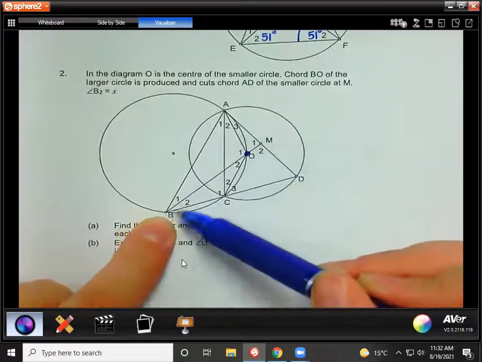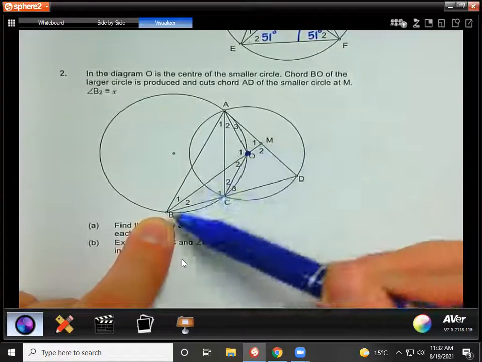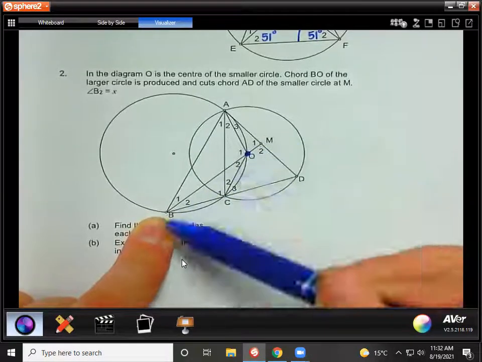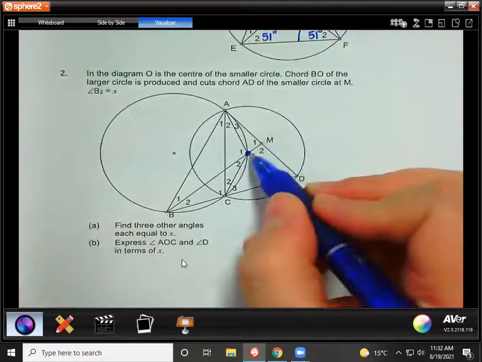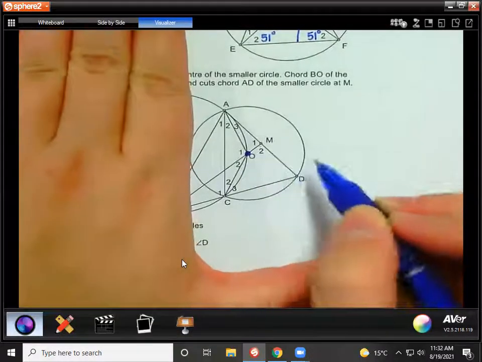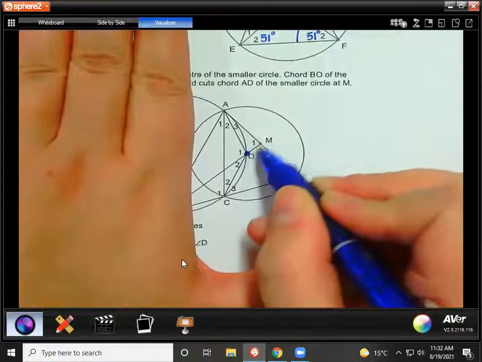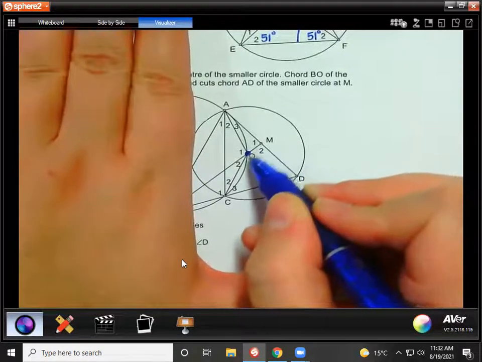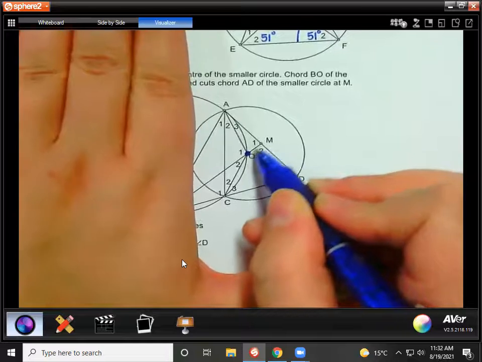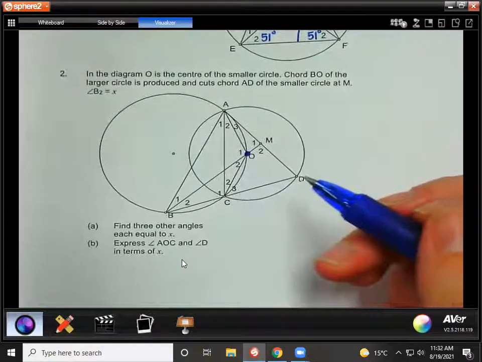So we're saying that BO and then BOM, that's actually all one straight line. Okay, that's what they're telling us. And if we're looking at it this way, OM, and we're just looking at the smaller circle now, do we notice that OM is from the center of the circle and it's going to a chord, right? We haven't really practiced those first 2 theorems, but remember there were theorems about a line from the center of a circle to a chord.